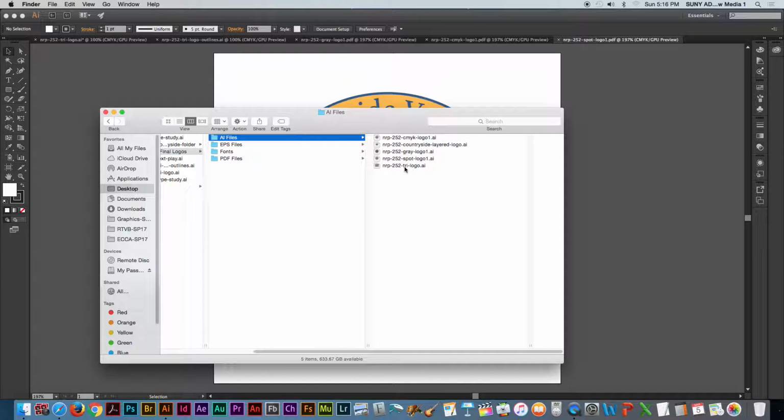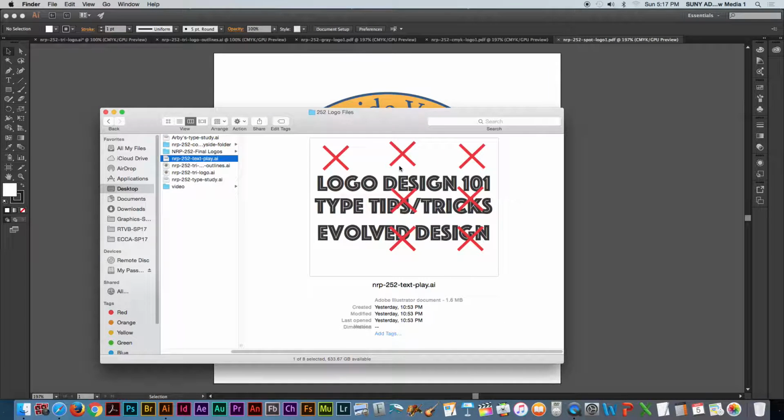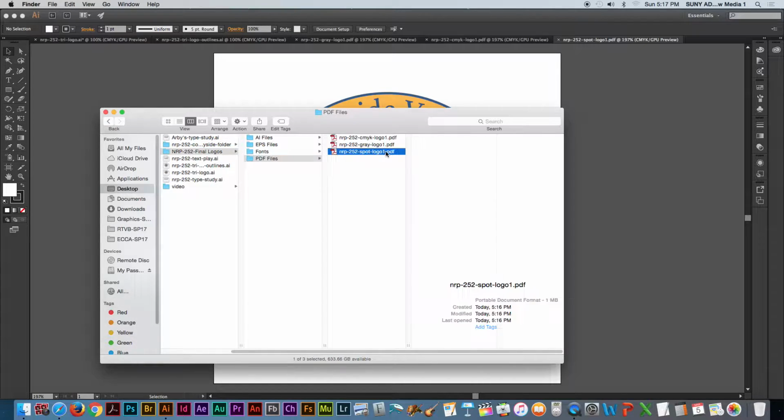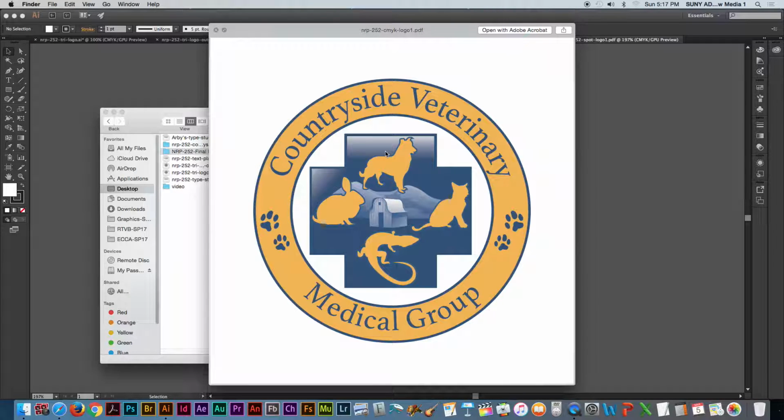And the AI file is kind of our catch-all. The AI files, those are for a graphic designer. The EPS files, this is for maybe a printer, somebody who's going to work on maybe the business card or the, I don't know, brochure or something like that. PDF files, that's really for the user in many ways. They won't even know the difference between a CMYK and a spot sometimes. I mean, sometimes they will, but for the most part, I bet they wouldn't. And that's not to say there's a problem with their knowledge base or anything like that, but they just probably wouldn't see it.